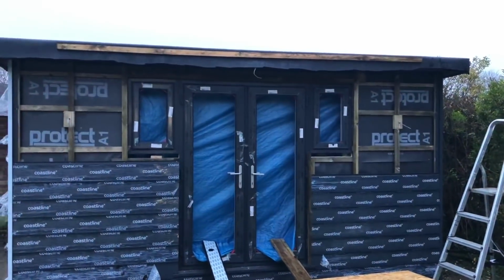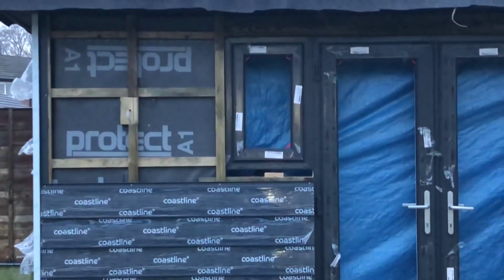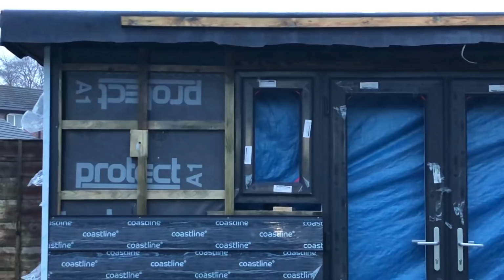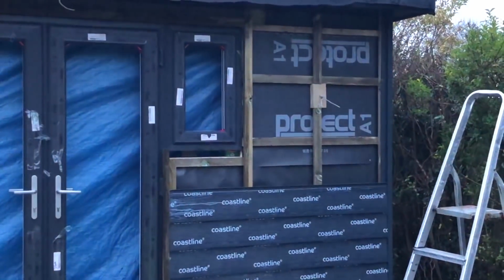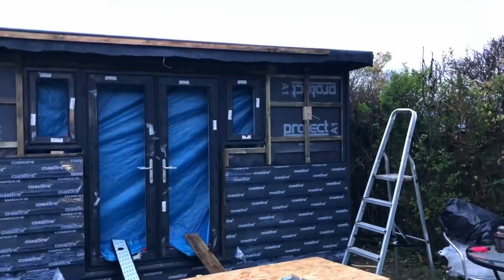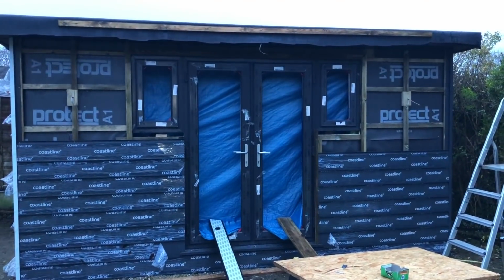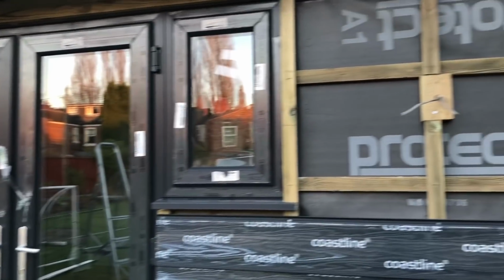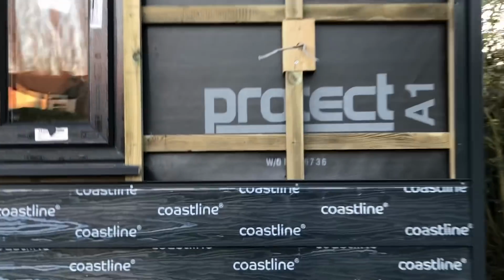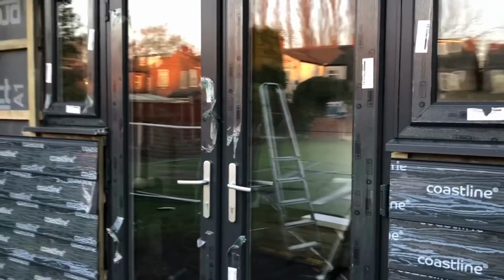As you can see now, we've been putting on some of these plastic bits, and they're very, very fiddly, very difficult around the door. Each one can take an hour or so to get it looking right. So it is quite time consuming, as you can imagine. But we're slowly getting there. And of course, another day, another dollar. It gives you an idea as to what's going on. See, look at that little cut that's got to be done later on.